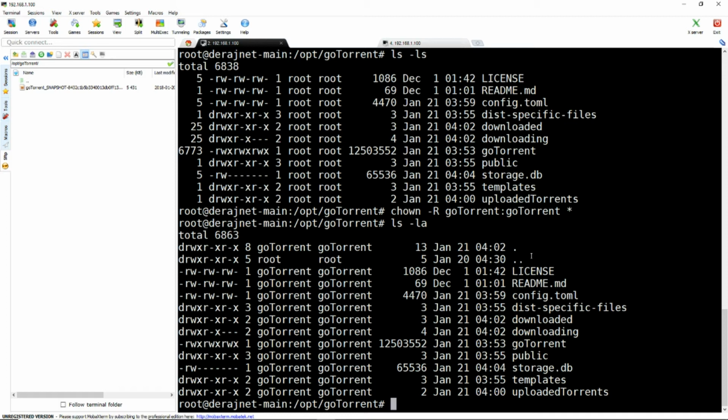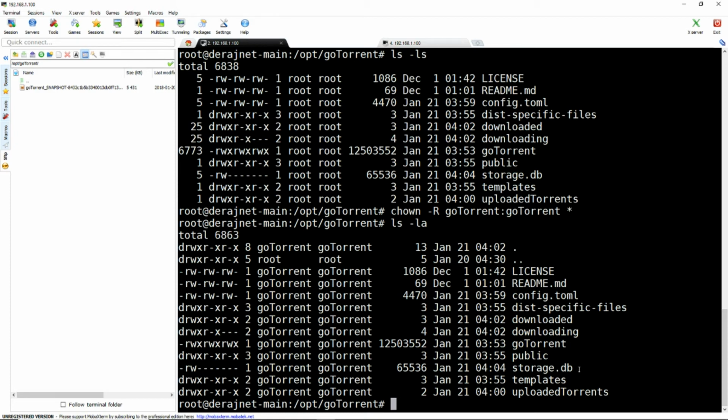Because it's very important, having permission is a huge deal, especially if you're setting a storage folder to move something to after it's been completed downloading. If you don't have permission there, it's going to freak out. And I believe it'll force you back to the default one, which will be downloaded, which means you won't get it showing up where you expect it to show up. So permission is important. If you're creating a new user like goTorrent, you've got to make sure that if you have a NAS or something it's writing to, it has to have permission.